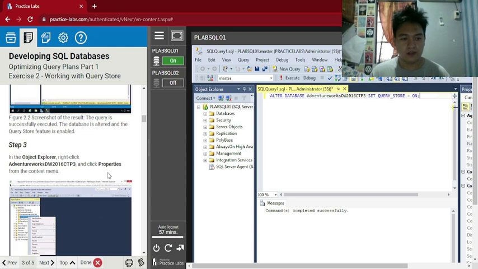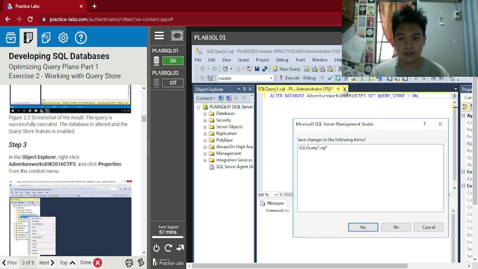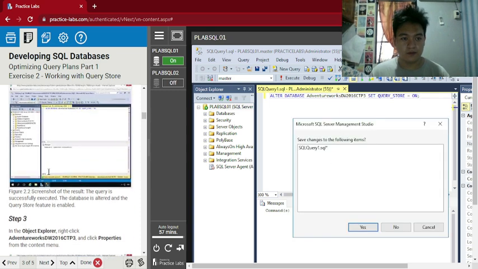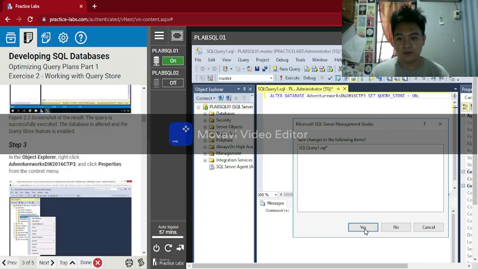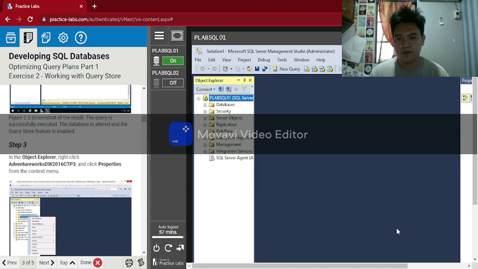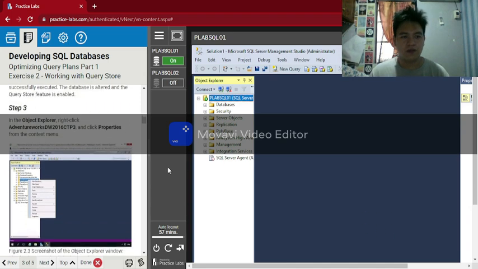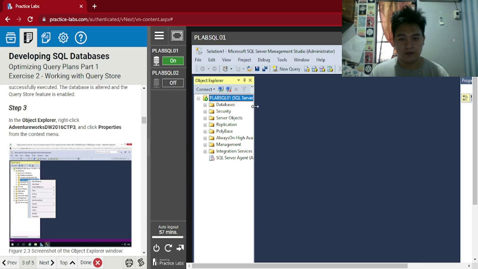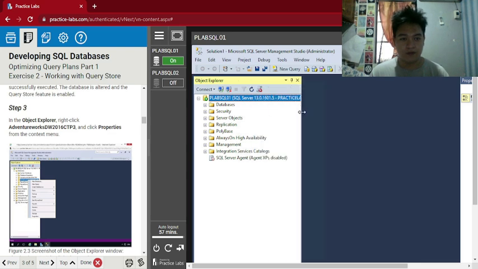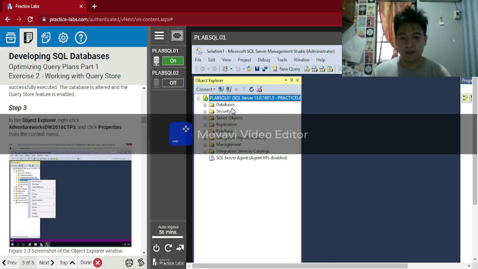Close that later, sorry. In Object Explorer, let's continue. Hold on, let's recheck what's saving the query. In Object Explorer, right-click AdventureWorksDW2016CTP3 and click Properties.